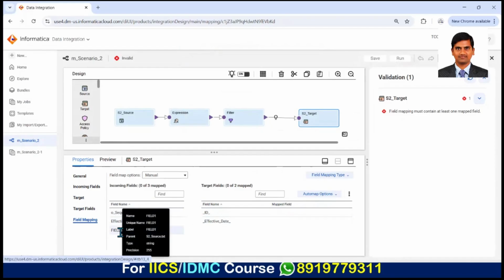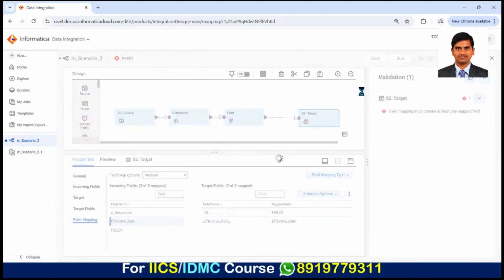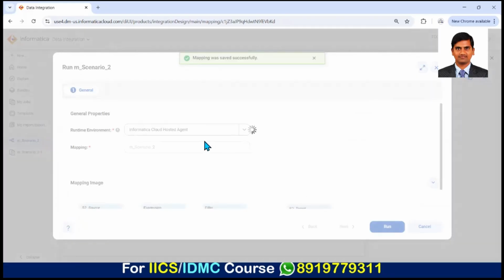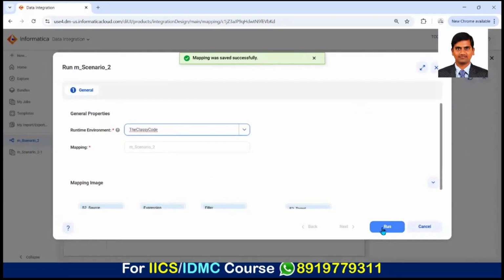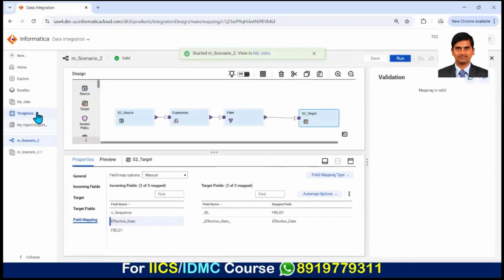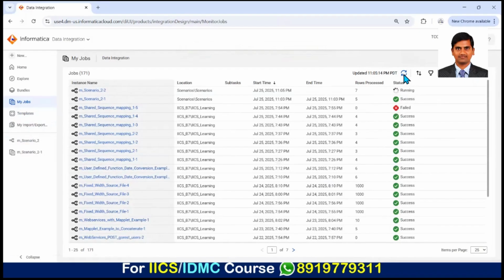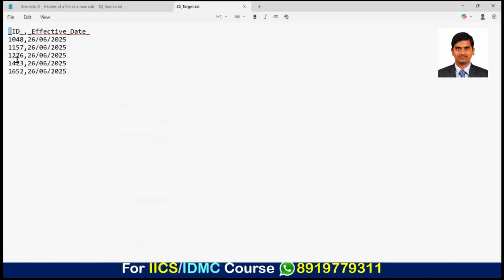So let's map this field and effective date. So save this. And we can run this one. Okay. So let's check the data. Okay. Successfully loaded. Now you see the data without double quotes.